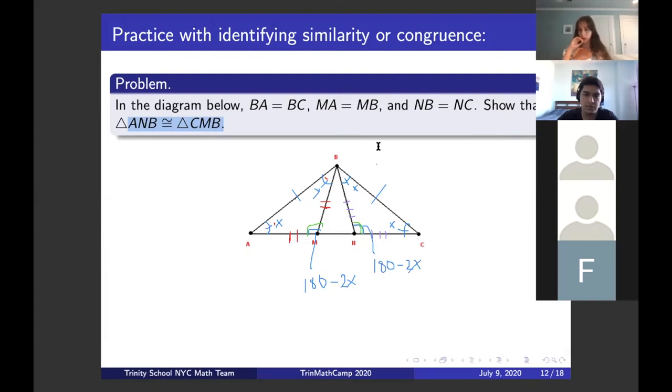Think about the different theorems we learned, they're called postulates if you want to be really fancy: SSS, SAS, ASA, all some really great ones that you could possibly use. All right, we're gonna give you about 2 more minutes and then we'll talk. I see multiple different ways we could solve this, by the way.